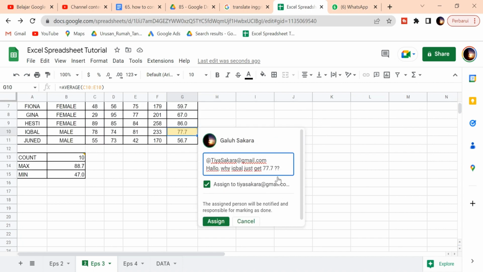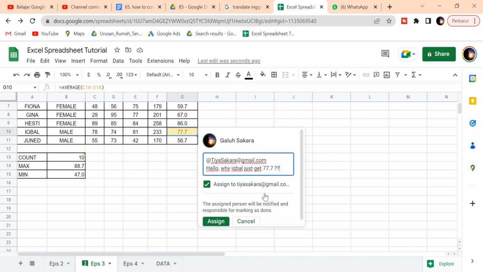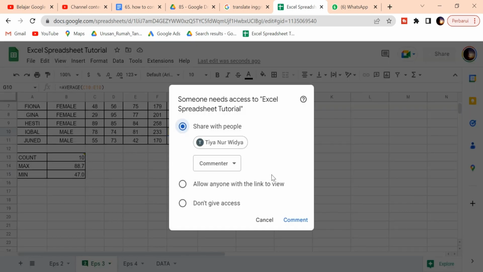So if we look on the table, I think that Iqbal Asmail has a score of 77.7, and you can ask about it. It's just a feature from Google Spreadsheets to communicate with people together.